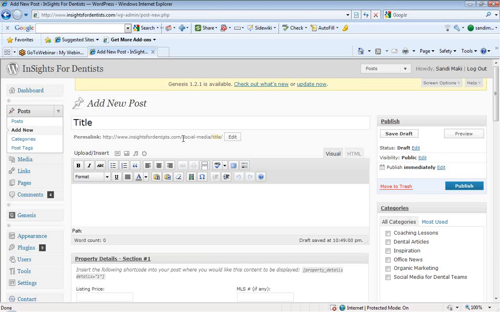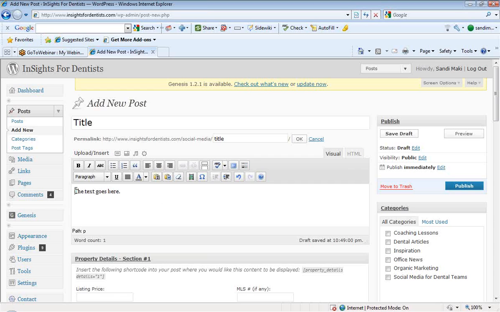And these are somewhat different. A lot of the time they will have the date stamp with it. In this case, it's got the category and it gives us a title here. So you can also, if you need to, change your title. If you put the title in and you have "and," "the," and "for," you can actually take those words out and make this more keyword specific if you'd like. So keep that in mind. The next thing that I'll do is type in my body of the post. So the text goes here.